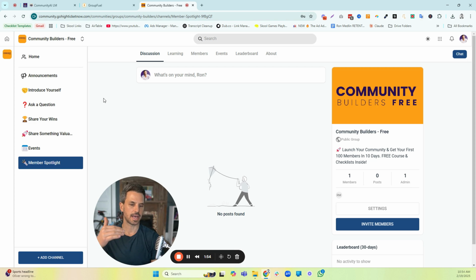And then if they unlock that level 2 very quickly, that's a good activation point to actually start to train that person to become a good engaged member of the community. All right, so that one's just a great one to have in general for your onboarding experience. The next one here is ask a question. This is a great way for you as the community owner to gather up common questions that your members are having. Once you start to see trends in the questions that people are asking, then you can create a piece of content on that, a post in the community, or a video for YouTube, because you know that's a common question that your audience has. And if you create a piece of content around that, then your audience is going to be interested in it.